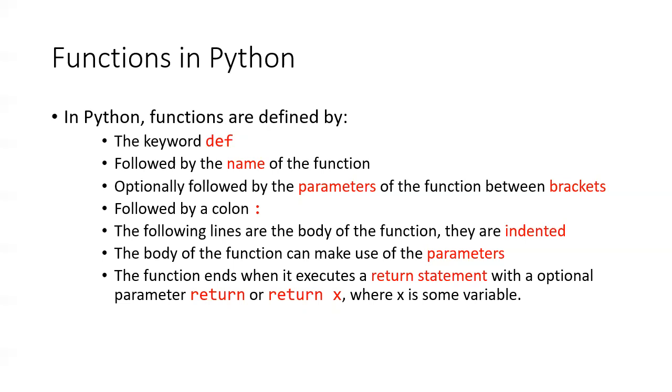When you define the function, you have to use the keyword def, and then you have to state the name of the function. The name of the function, when you're defining it, is up to you. You make up the name. You call it something meaningful so that when you see that name you'll know what's happening in that function. And then the parameters are the inputs that go to that function. If you're going to give it any inputs, you put them in round brackets. Every function has round brackets. It may or may not have some parameters in those brackets, which will be inputs.